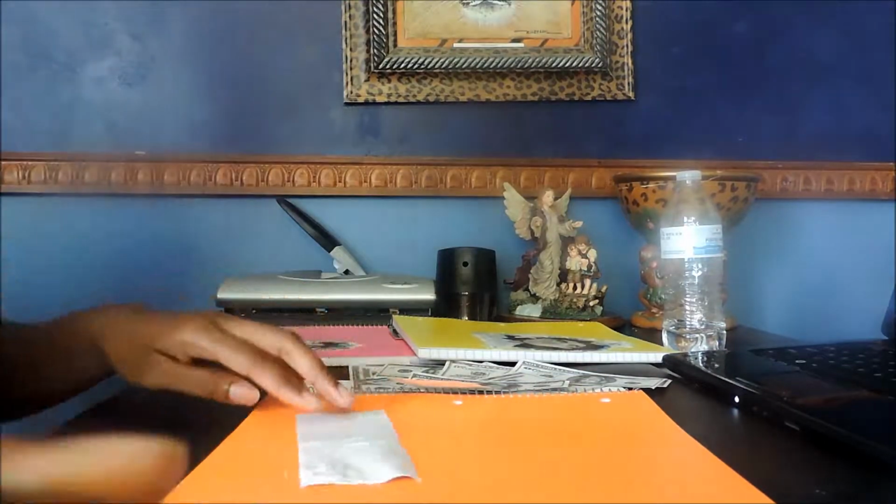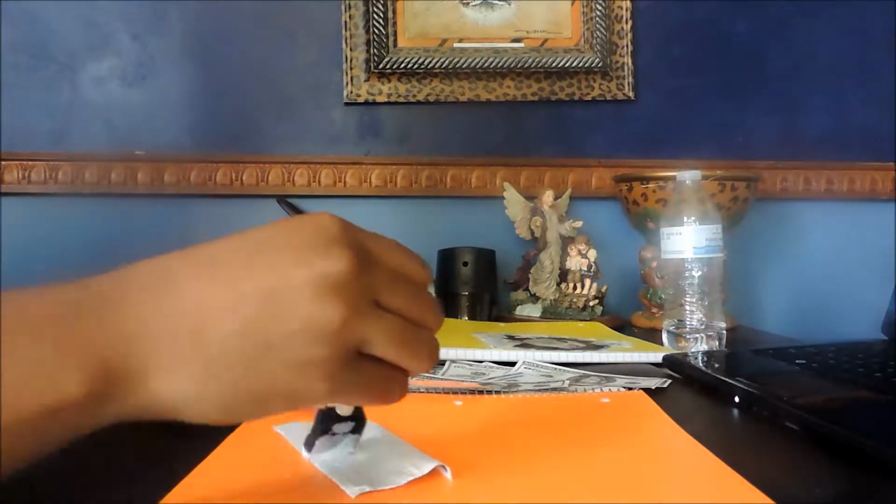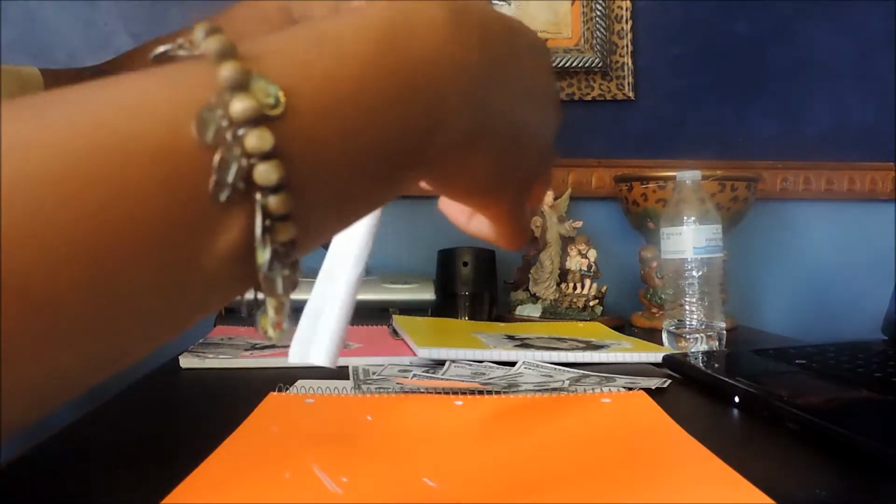So you take your money and Mod Podge the back, then place it randomly on the notebook. Don't forget to smack it like Akon told y'all.